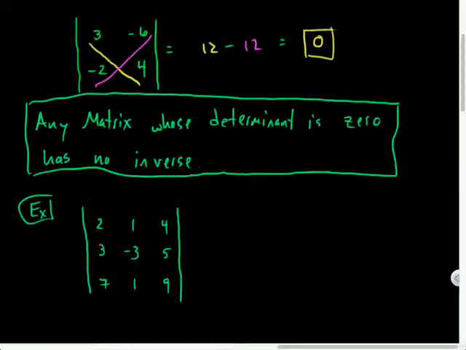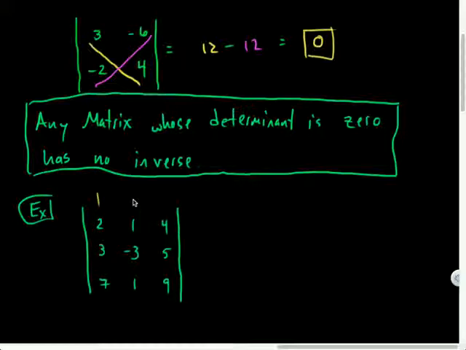Alright, so the determinant of a 3 by 3. There's actually some other crazy methods out there. Your book will even have one. I'm not a fan of it. Your book does a 3 by 3 by having you find 3 separate 2 by 2 determinants within it and multiplying those by some other numbers and then adding and subtracting those all together. I feel like that's a little bit complicated. I mean, it's doable, but I like this method better.